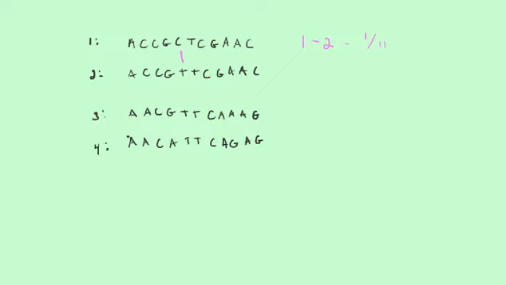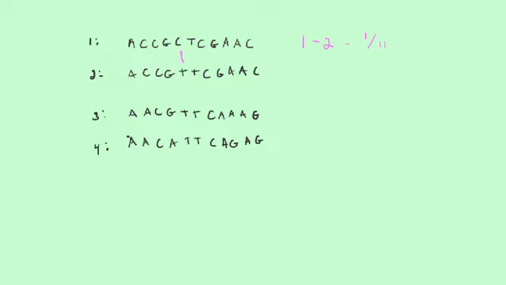Okay, so let's start by comparing species 1 and species 2. When we do that, we'll look down the entire sequence. We'll say that there's this one difference between the 2 sequences at position 5. Now when you do this, you're going to be looking at a lot more than 11 bases. But if we do this for our 11 base sequence, we've got a total of 1 difference between them. And we could do the same for every pairwise comparison.